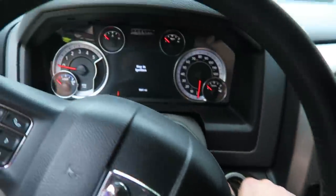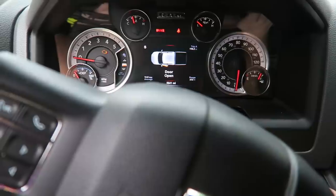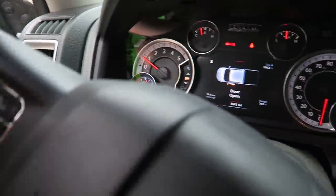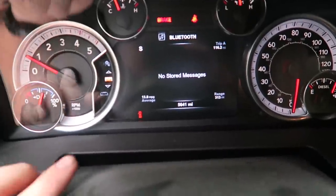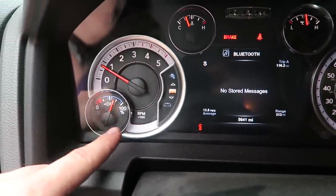Let's hope that's enough. Sometimes I've heard that once the low light comes on, you have to refill the whole tank for it to go off. Wish me luck. Oh yeah — look at that, the light is off and the DEF gauge is somewhere in the middle. That's all we needed. I didn't need the second box; the guy was trying to get me to buy two for $25.